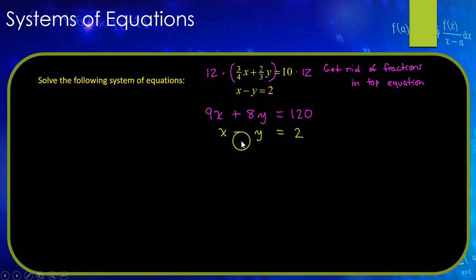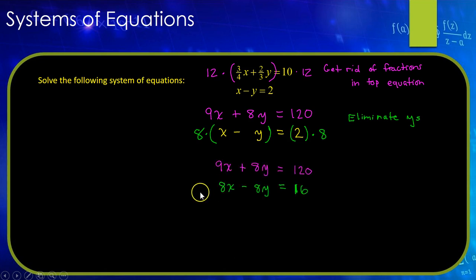But I chose elimination because of the fact that I have this already set up for an elimination look to it. I don't already have an equation solved for a variable. I see that these already have opposite signs, so I don't have to worry about multiplying by negatives and making sure I'm sign changing everything that needs a sign change. If I just multiply the bottom equation by 8, that would eliminate the y's when I eventually add them together, because I'm going to have the top equation stay the same. The bottom equation is going to become 8x minus 8y equals 16.